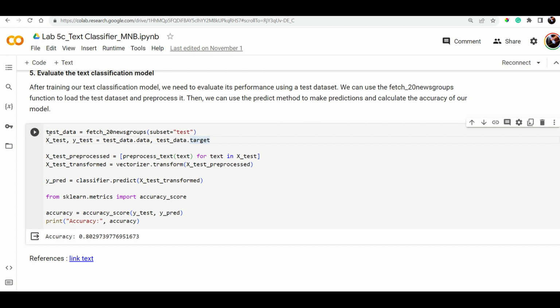We are taking this as our test data, and then making it into X test and Y test. Then we are pre-processing it, taking each text in the X test, and vectorizing it.